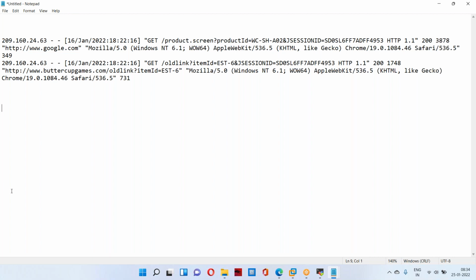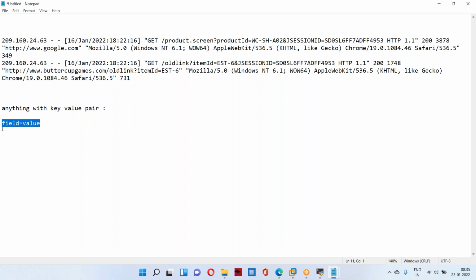If in your log you have any key value pair, something like name and field value, Splunk will create fields automatically.